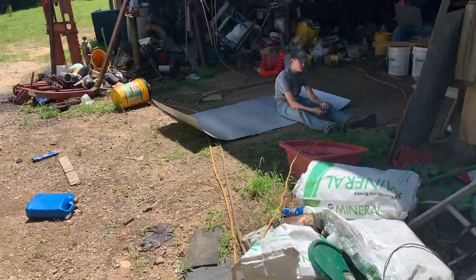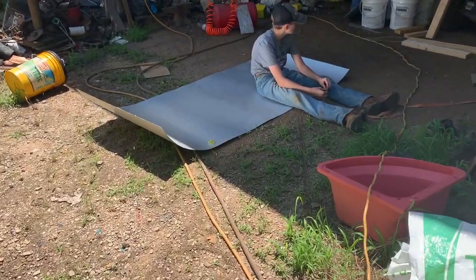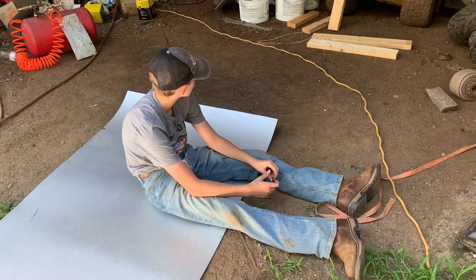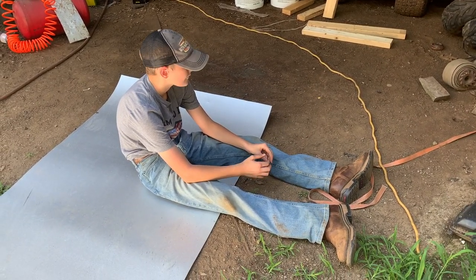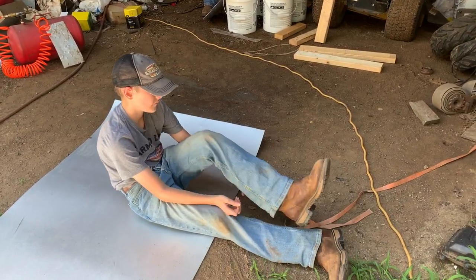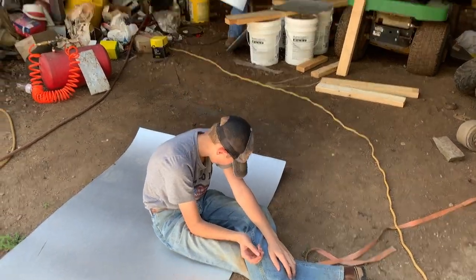I hear power tools. So you haven't got out there yet. Thought y'all were at the container. Not yet. Hot, isn't it? Oh boy.